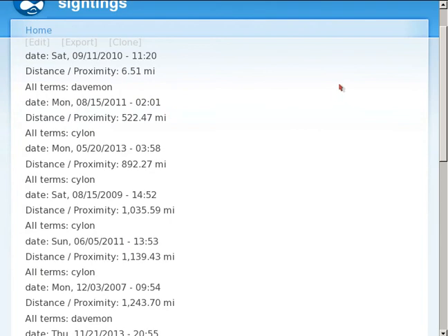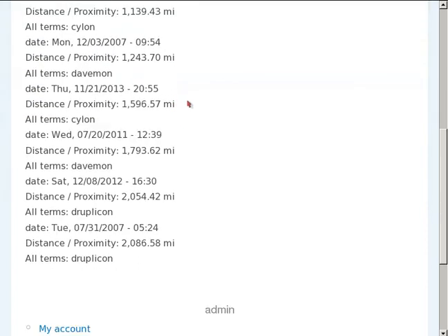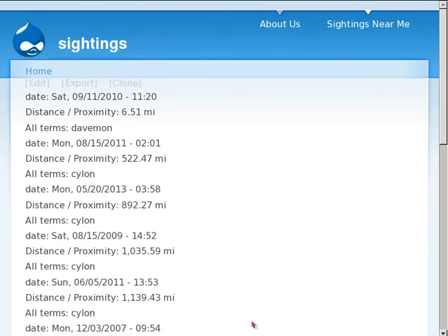created. And so this is really ugly right now, but it does have all the bits of info that we want. I could go back and theme this later to make it look actually presentable. But so our closest sighting is the Dave Mon sighting, and that was 6 miles away today. And then it lists all the other ones in order of proximity. Now what we might want to do is make these links to the sightings that we could click on. But that's all we'll do for now.